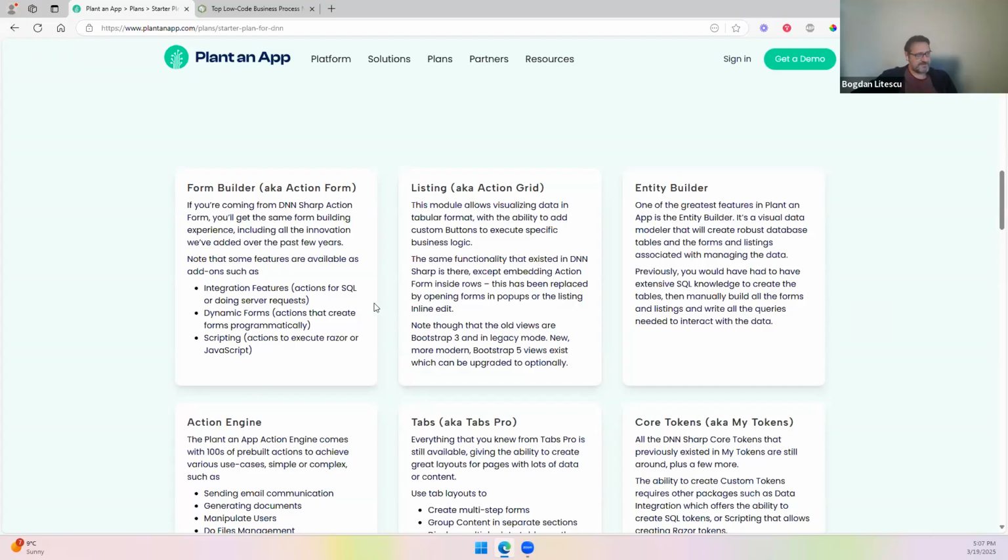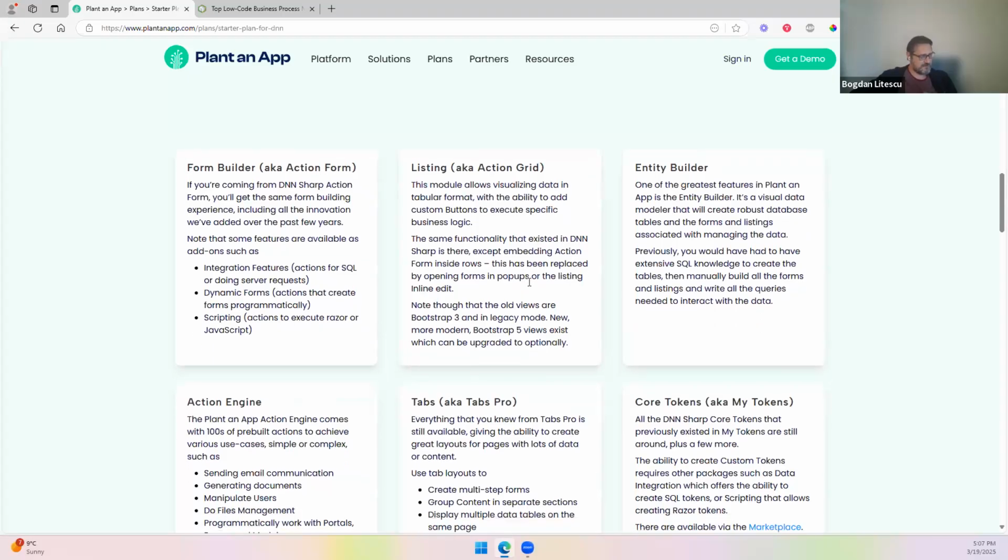So for example, doing SQL actions or running scripting like JavaScripts or Razors, these are packages that you can get through the marketplace. One is called data integration, the other is called scripting. But 80–90% of the action form, as you know it, is already there, plus lots more functionalities.